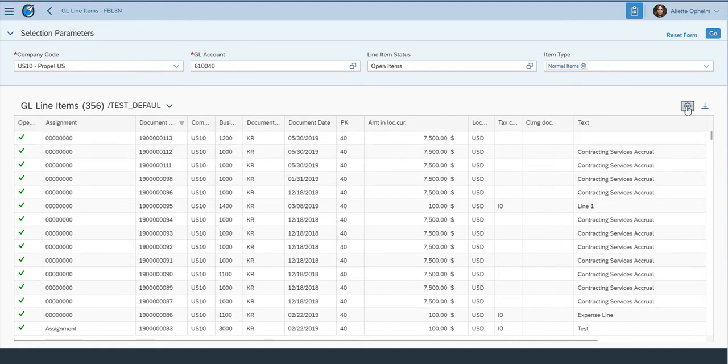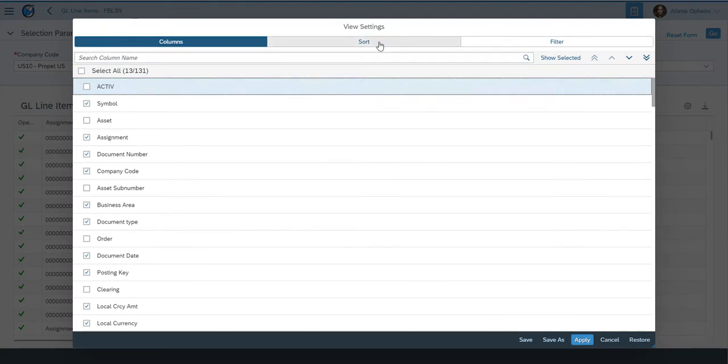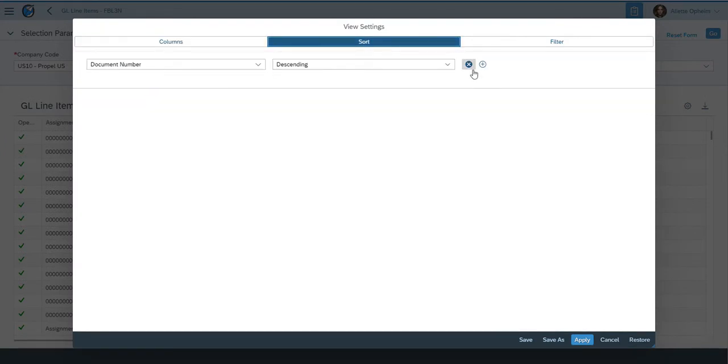document number descending. Okay. And if the user so chooses to add additional fields, then those additional fields will be sorted and the sort order will be maintained. So if you add another field, for example, text, and it's sorted based on whatever, then the second sort field will be in effect after the first sort field. That's how standard ALV works, and we've maintained the same functionality here as well.